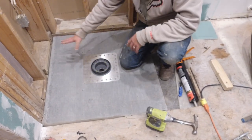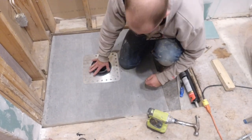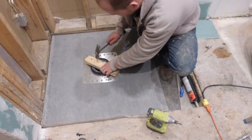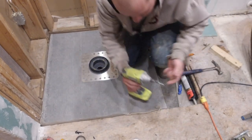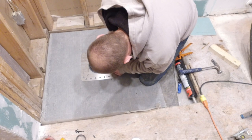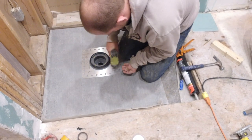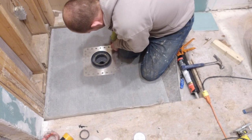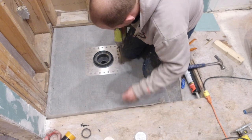Taking your stainless steel support plate, you're going to do one final check to ensure everything is aligned correctly. Take the ABS adapter and put it in place, pressing it onto the ABS pipe. You're going to make sure that that hole is in the right place and that the shower pan is in the right place. In our scenario where we were gluing the shim down, if things weren't aligned correctly and we went to install the adapter plate once the glue was set, we would have created a lot of extra work for ourselves.